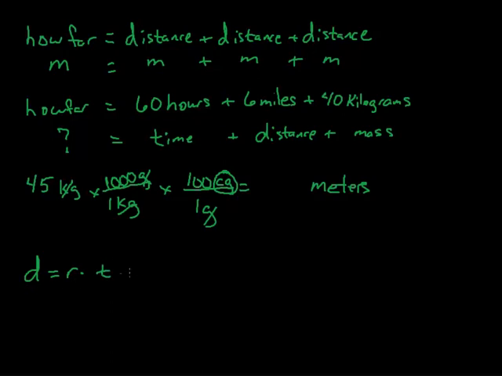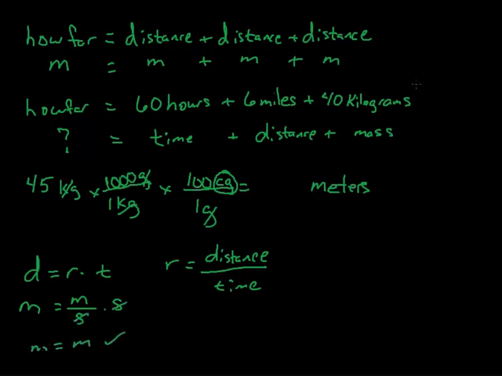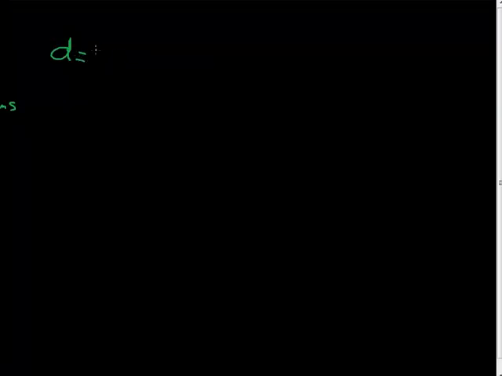This is one for math. Distance equals rate times time. Distance, we know, is measured in meters, in science at least. A rate is just a distance per time, like miles per hour. Here we have meters per second. And then time, once again, is in seconds. If you cancel out the seconds, we're left with meters equals meters. That works in math. Let's take a look at a more difficult equation.